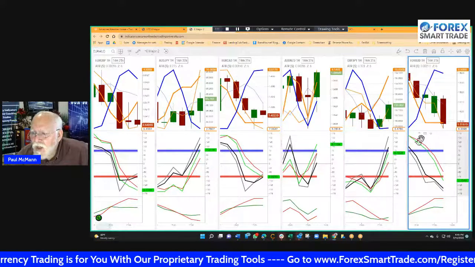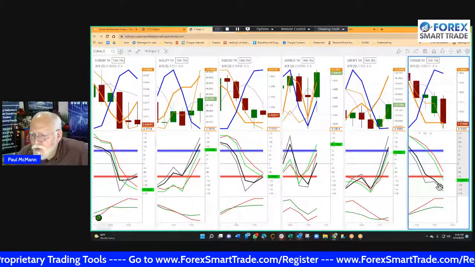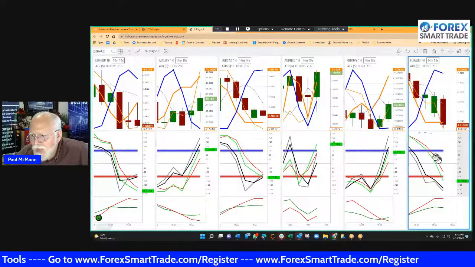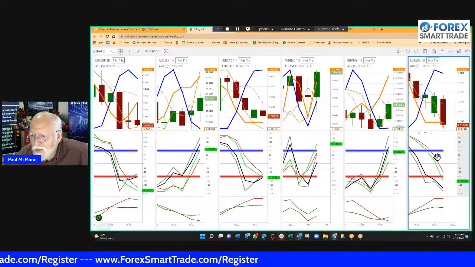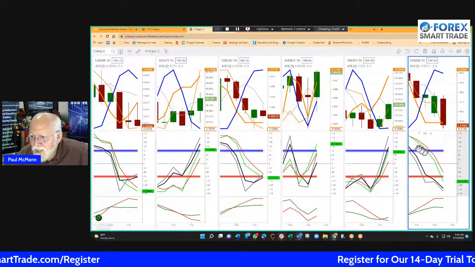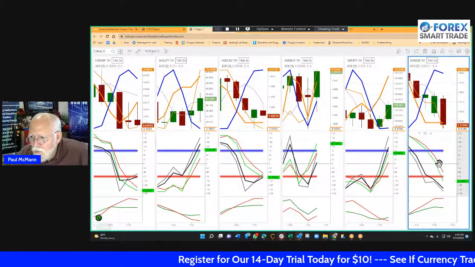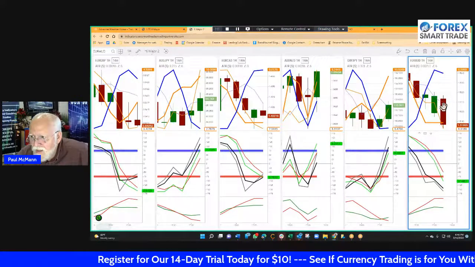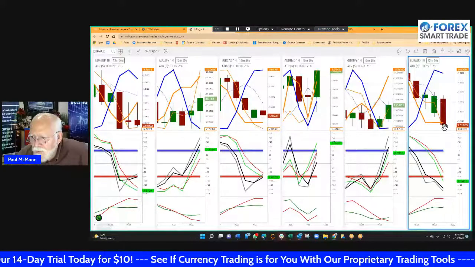Euro, Australian dollar, we're approaching oversold. Minors are oversold. Majors are coming down. And you can see the interesting thing here is it's less steep on this section of the line, more steep here, and then even more steep. So the kink in the line is giving us this big down movement.